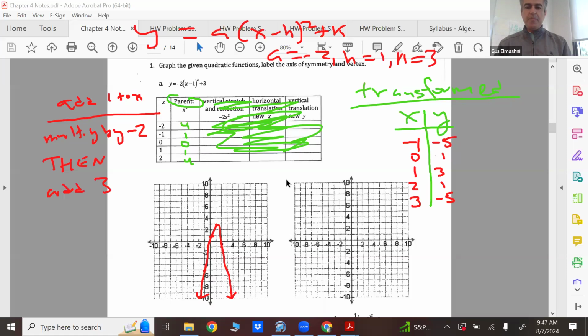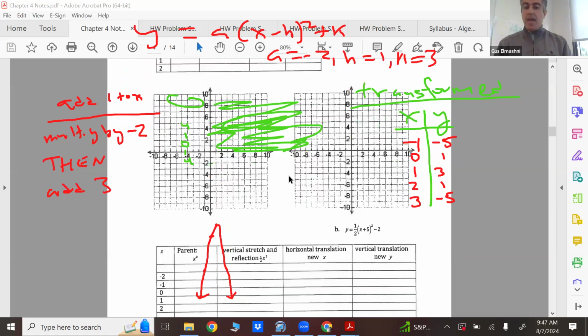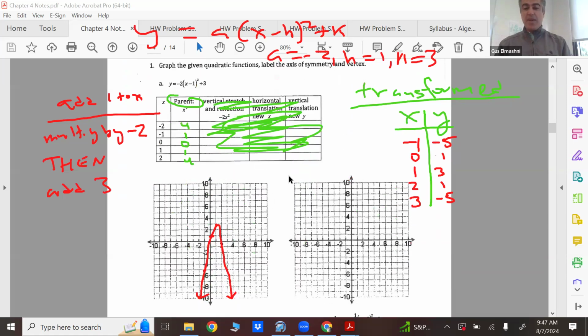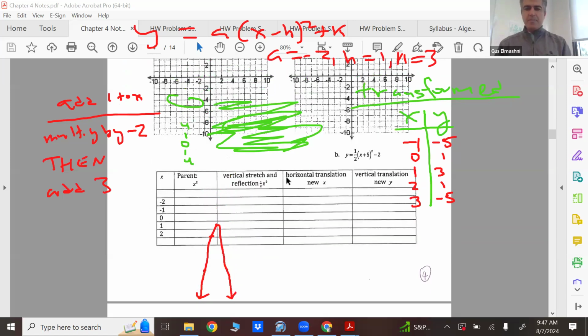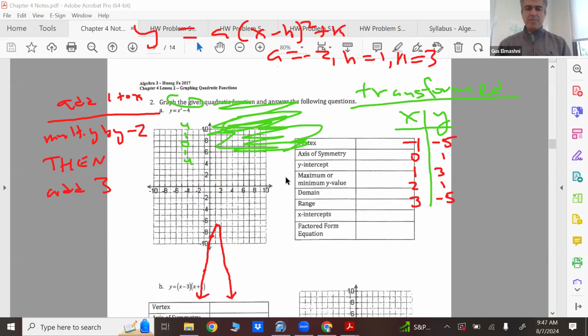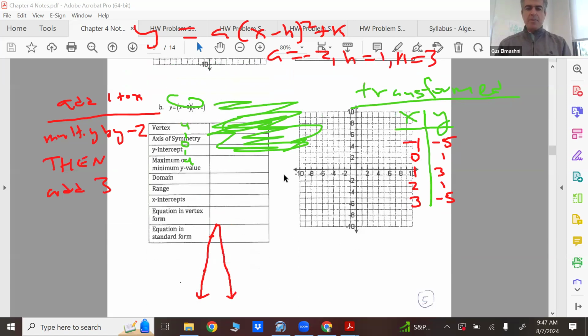And this is, by the way, a huge deal on the SAT or ACT. There's actually creative ways they assess this. Let's see if I can find some problems maybe after the break that might be good to share. Let's not do B. That's fine. All right, let's move on to page 5, part B.